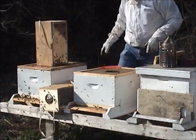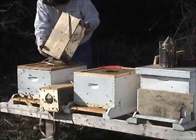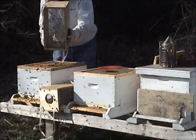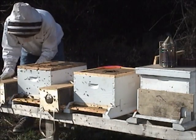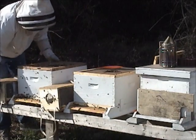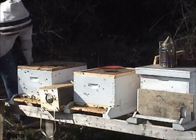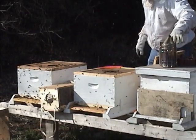Now, what he's going to do is take the catch box off, and before we leave today, he'll just put it with the hole up in front of the hive. And the rest of the bees, a few of them that happen to be staying in the catch box, they'll come out of that, and they'll go into the hive because they're now acclimated to this new hive.